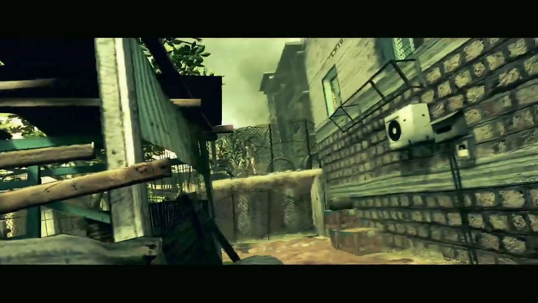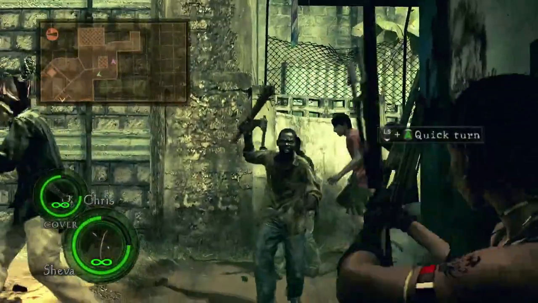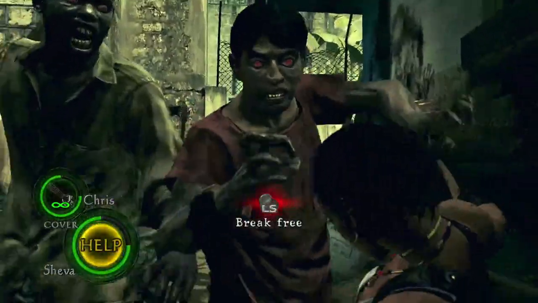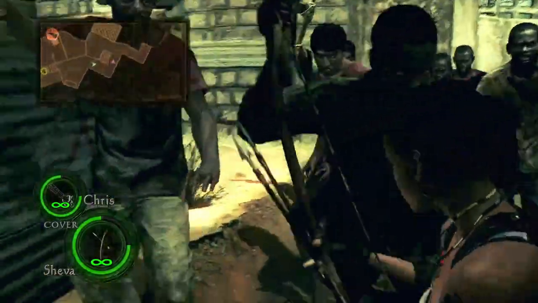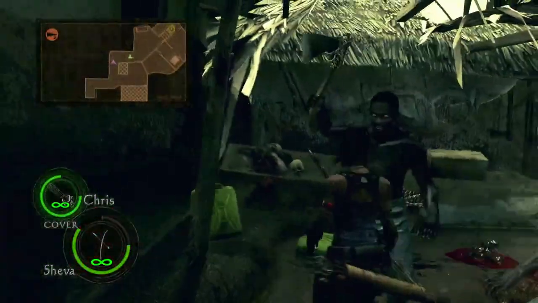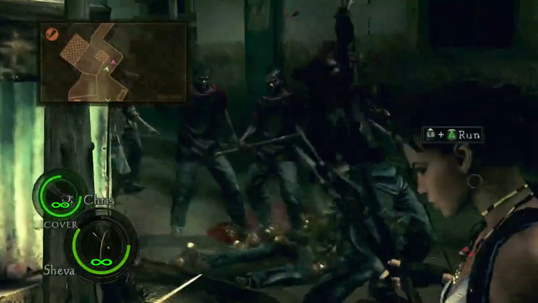And then we should get these enemies. Oh wow! Headshot. It's a bit difficult because obviously you have to keep reloading your bow, but I think most of them are insta-kills. Oh, god damn it. Oh, I didn't realize Chris still has his Gatling gun. Oh my god.